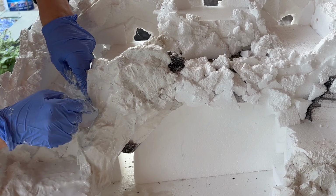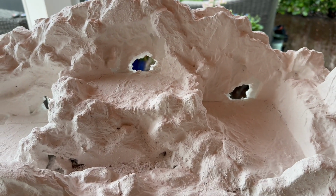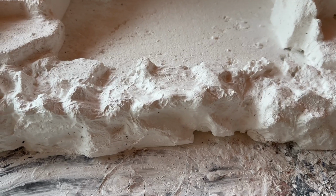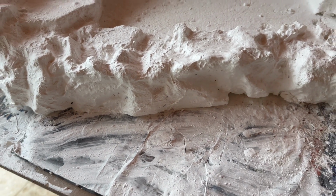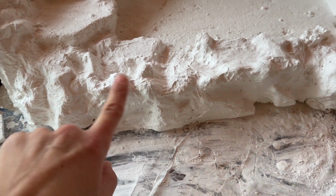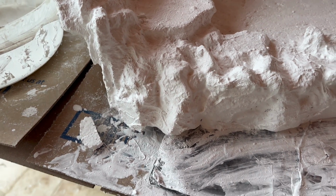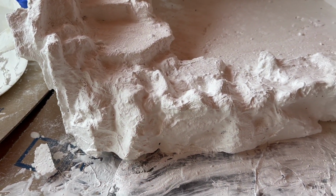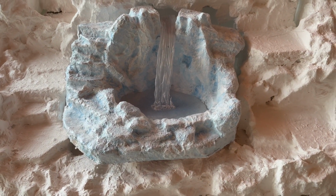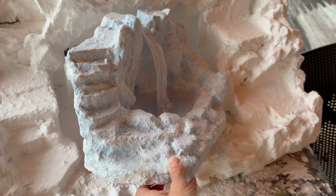But speaking of overall look, let's take a look at this project once it is dry. And you can see there are a couple spots in here where I didn't really do the greatest job in filling in that mesh, and so that detail is going to show through now that it's dry. And if anybody is curious what my finished mountain is going to look like, it's going to look similar to this mini mountain that I made. So I'm doing kind of a polar mountain look here.